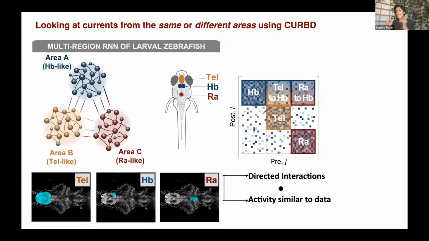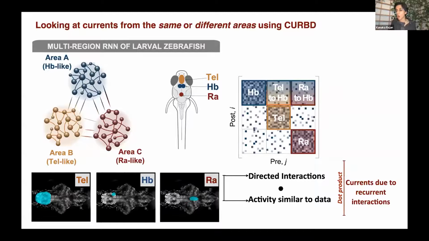So we're doing exactly the same exercise as I told you before. We're training every unit in this model to match data collected from the respective region. And from that, we infer this connectivity matrix. The product of those two objects should give you currents. Now, based on how you actually do the dot product, you can get currents within a region as well as across regions. And so what we're going to do now is decompose the activity of the habenula into these component currents.